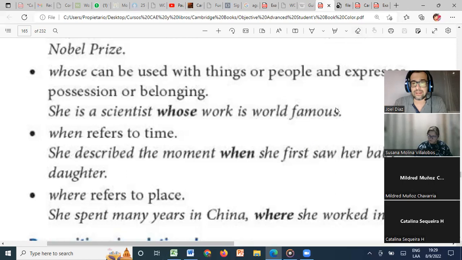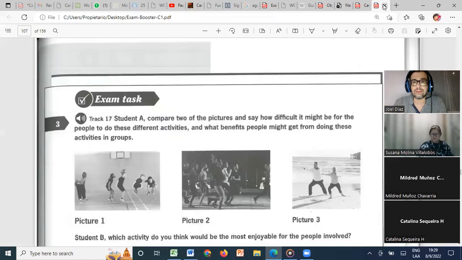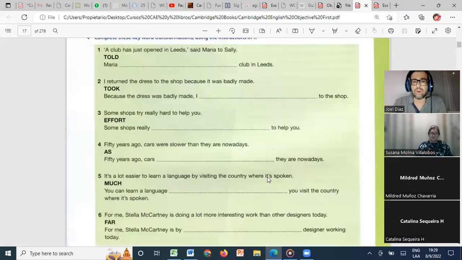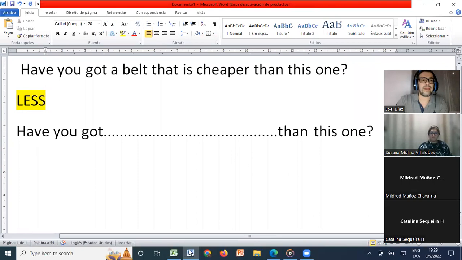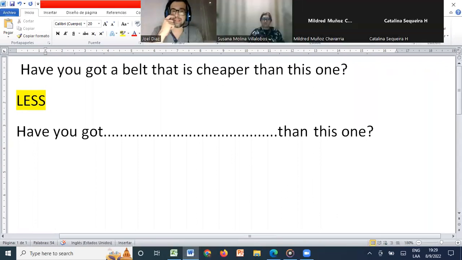But anyways, okay, so let's see part 4 of the Reading and Use of English. Okay, part 4 is going to be something like this. What is it about? And please pay attention, because I believe that part 4 is one of the most difficult parts. So I really want you to pay attention on this part.